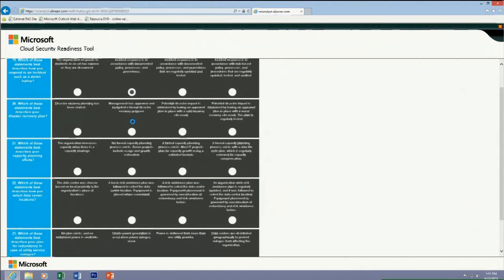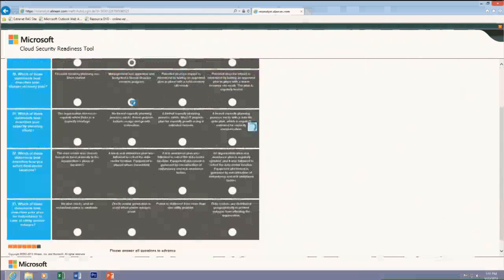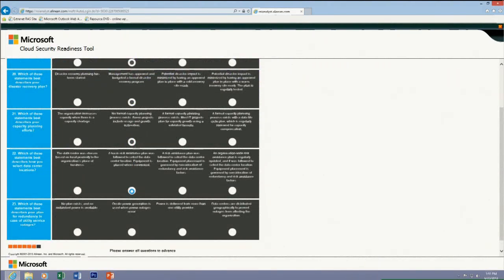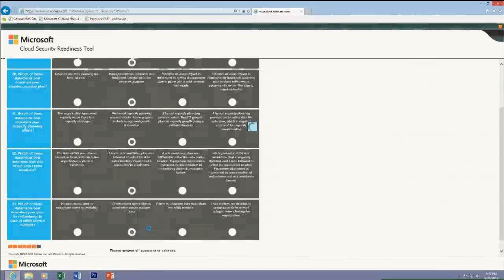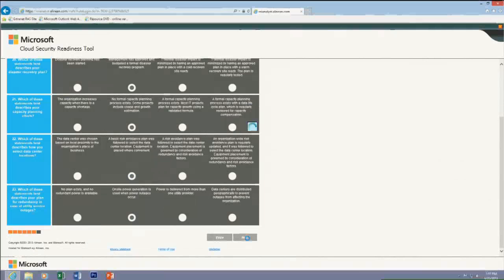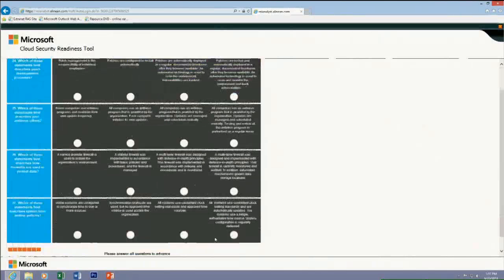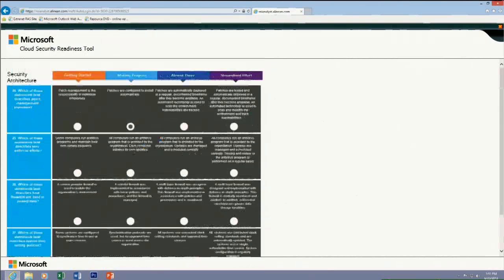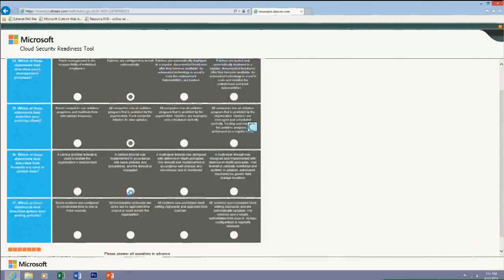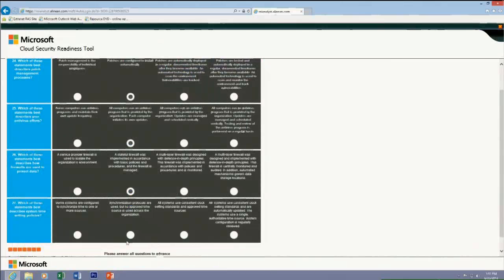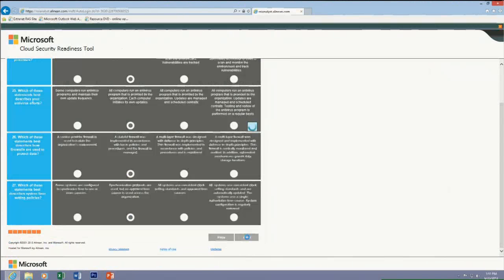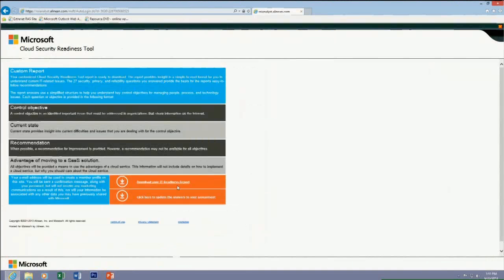So the last one we're dealing with is resilience. Actually, the second last one, resilience management. And I'm sure every single one of you has had to deal with something associated with resilience. And if not, we'll talk about the results of what people are actually doing there. And the last one is security architecture issues. This includes antivirus, firewalls. And the last one, for instance, is clock synchronization. So there we go. We went through the whole thing.